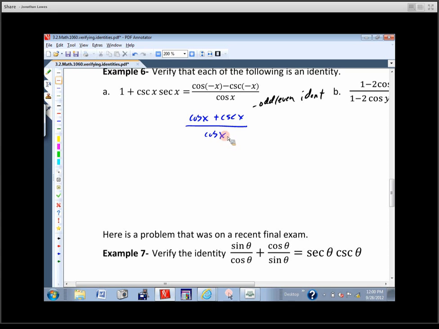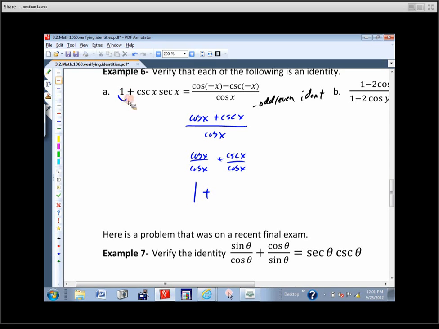Another little unwritten rule. You can't say this is hard and fast all the time, but take a look at this. I have one term over here, all one fraction. If I look over here, I have two terms. So that ought to be a clue that maybe we ought to take this side and break it into two pieces, so we're at least working with the right number of pieces. So I have cosine of x over cosine of x plus cosecant of x over cosine of x. Which looks really good for this one, because that's a 1, and I like that.